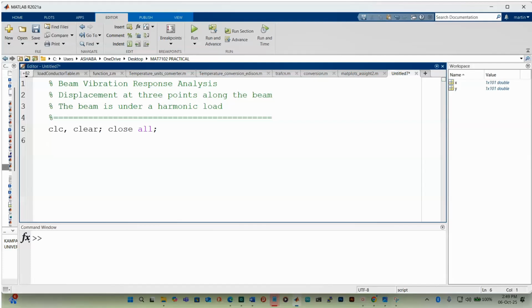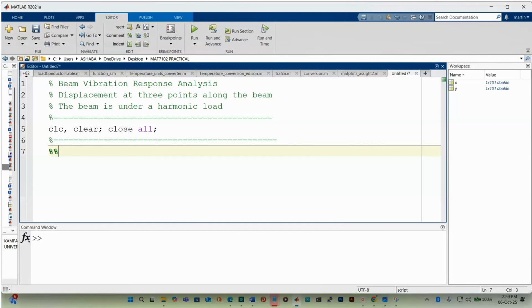We are going to create sections of the code, and this is how we create the sections.